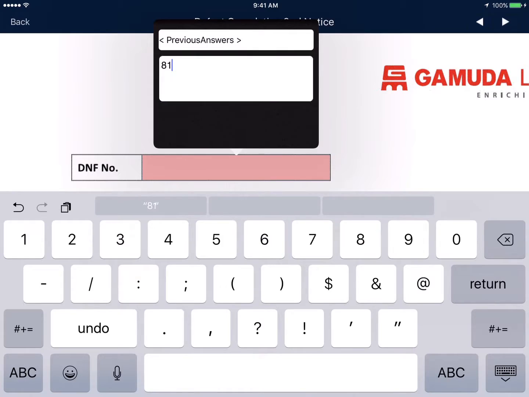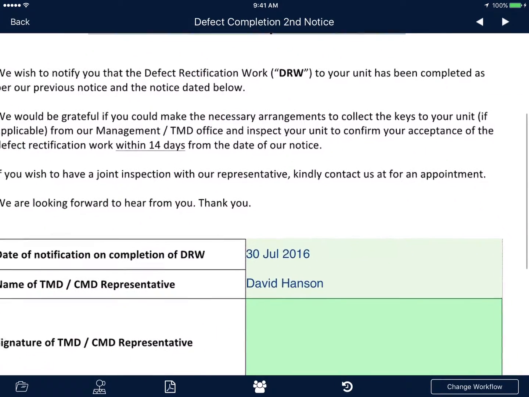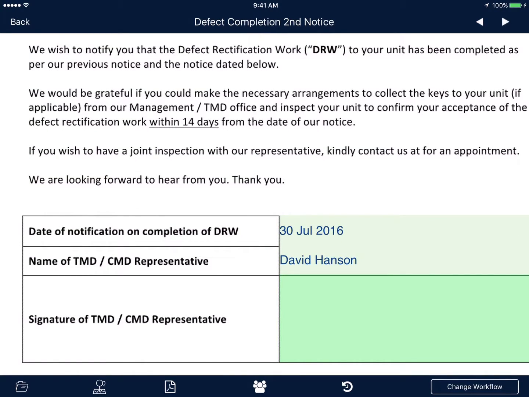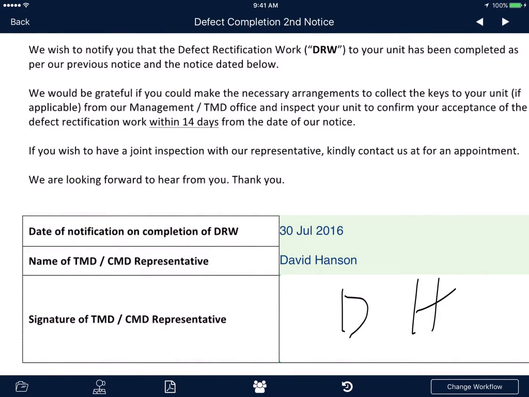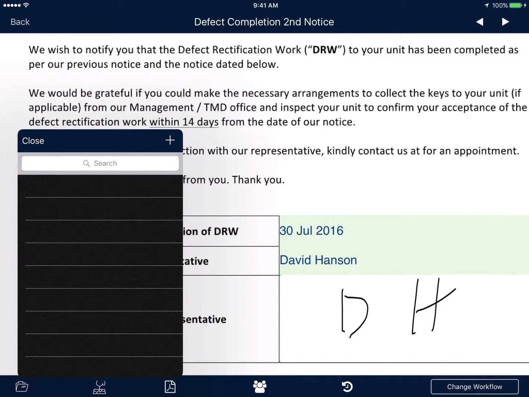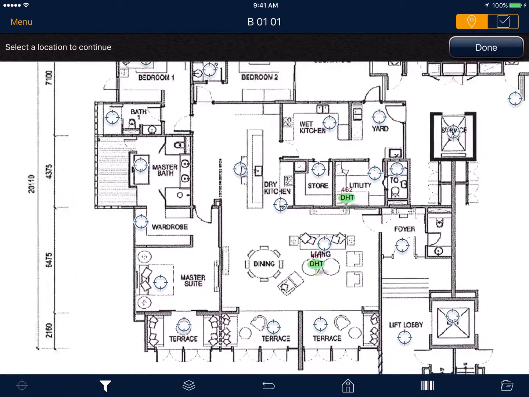So I happen to know this is number 81, and the date of the notification is July 30th, and I'm the representative, and I sign this, close. Now again, we're going to want to attach the issues to this particular form because there's no issues attached currently. Go back into the form.